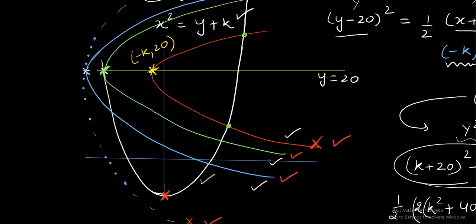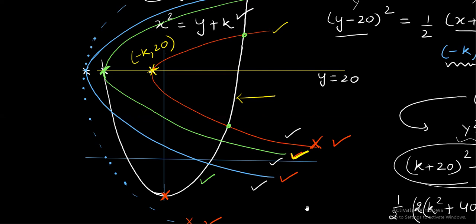Red graph ko reject karna hai toh minus k, 20. The vertex of horizontal parabola should not lie inside the white parabola. If the point is inside the white parabola, you will be getting the red graph, which is not the answer. I don't want it. I want 4 points of intersection. So I don't want the vertex to be inside white parabola. So, okay, fine. I'll say that if I put minus k, 20, then with respect to the vertical parabola, the point must not lie inside the parabola. Okay. What about the green one? Yes, green is possible, but I'll have to verify ki 4 points of intersection aate hain ki nahi. And if it is outside the white parabola, 100% the answer will be taken.